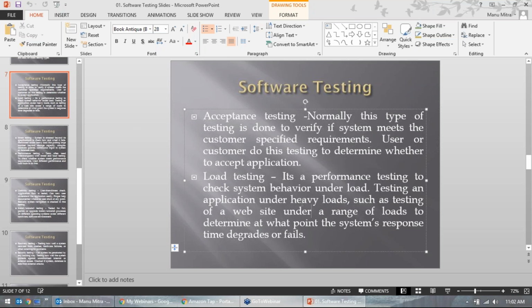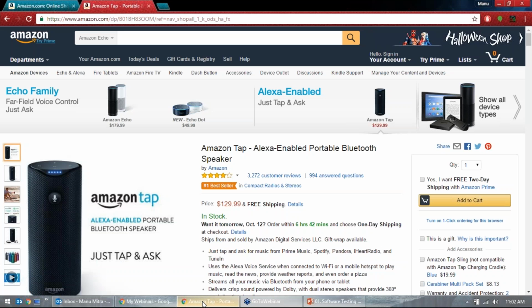In load testing, you're trying to put a load on an application, as I told you. You're trying to put 100 users, 200 users, 1000 users. That means you're putting a certain amount of load on the server and seeing how the application is performing. That's called load testing. Load, in this sense, means you're trying to navigate. You're not putting physical pressure or anything like that. You are actually navigating an application, just like I'm doing here.